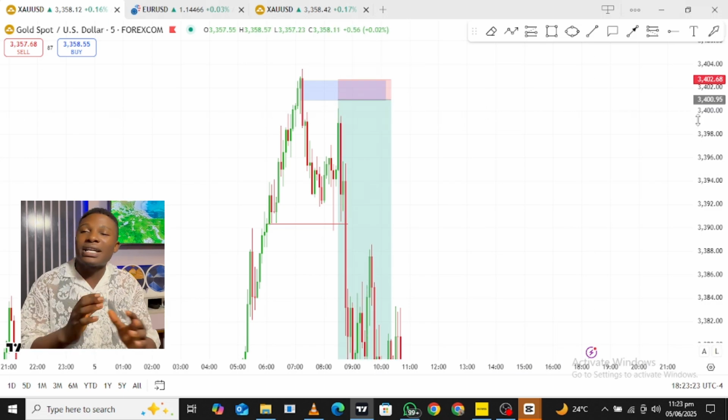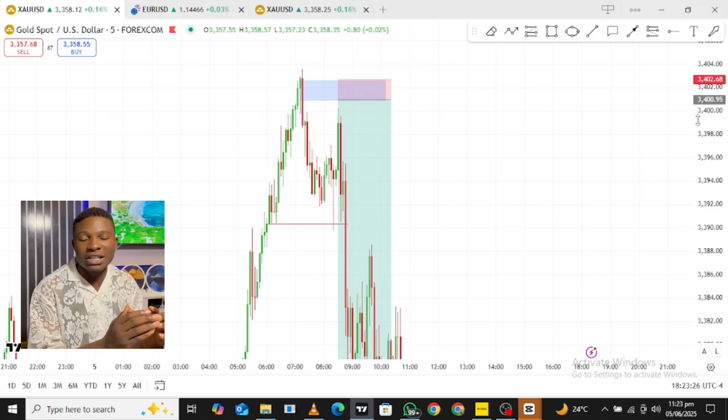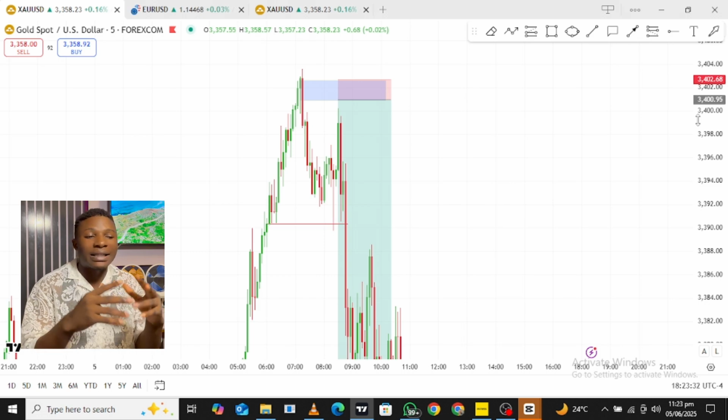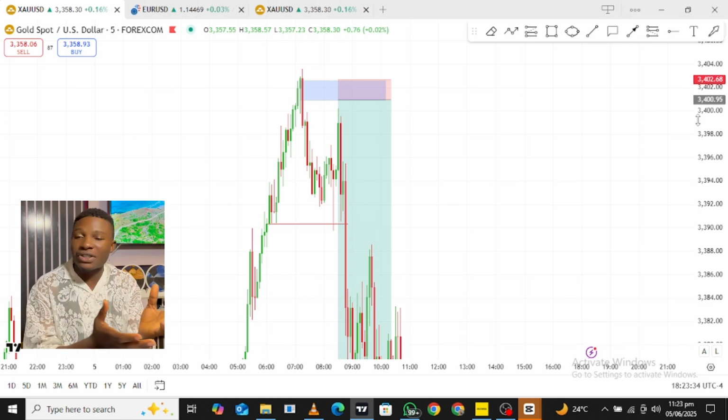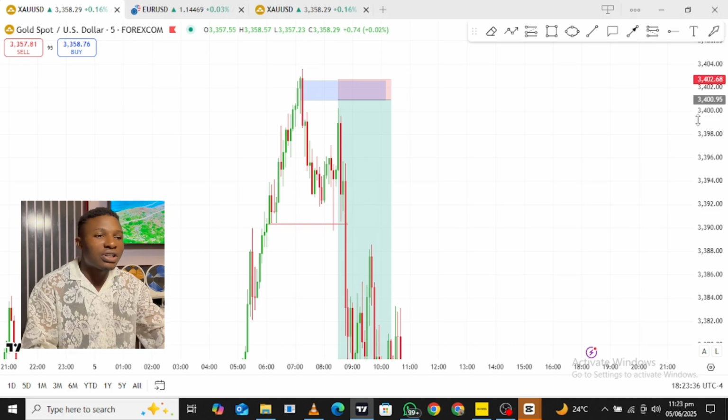And then I'm going to tell you guys how I was able to see this particular setup, and the reason why I made this particular setup. So next time, if you guys see a setup like this, you won't miss it, and you know what to do if you see a setup like this. So let's get into my charts right now.